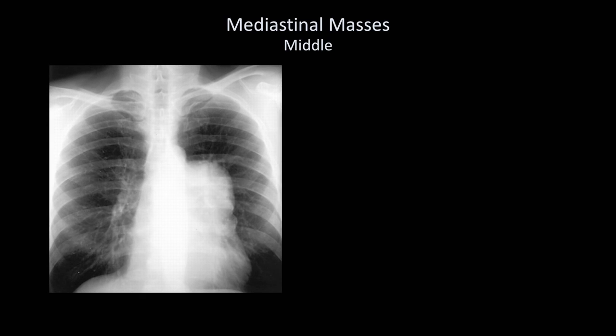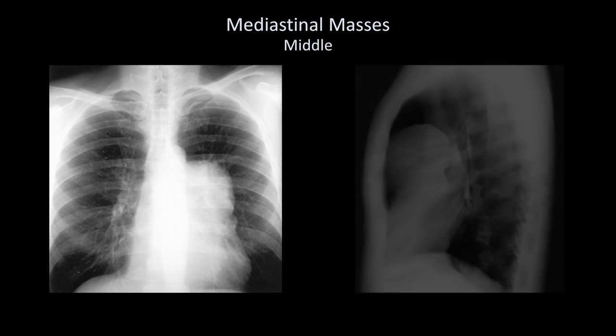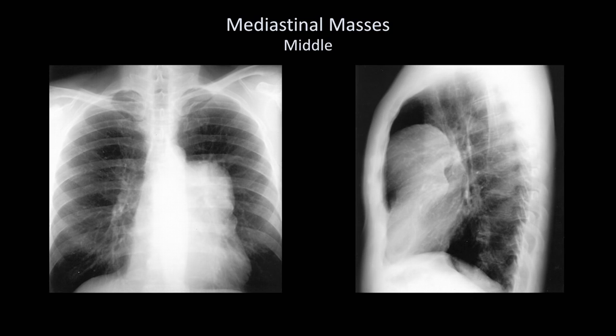Here we see an unusual bump coming off the left upper heart border. Even if I didn't tell you that this was a middle mediastinal mass, you could still tell that from the lack of a clear boundary between a normal cardiac silhouette and the mass. Here's a corresponding lateral film to confirm its placement in the middle mediastinum. Its appearance is consistent with a pericardial cyst, which could be confirmed with a chest CT or echocardiogram.